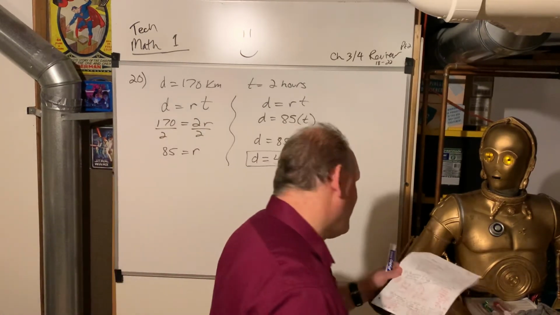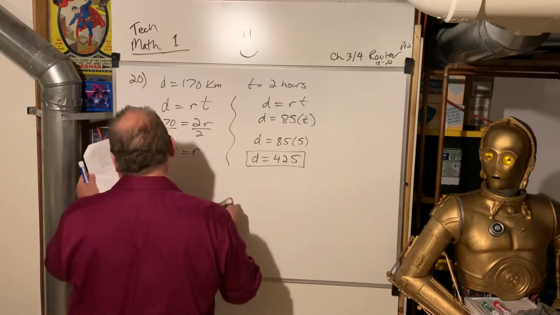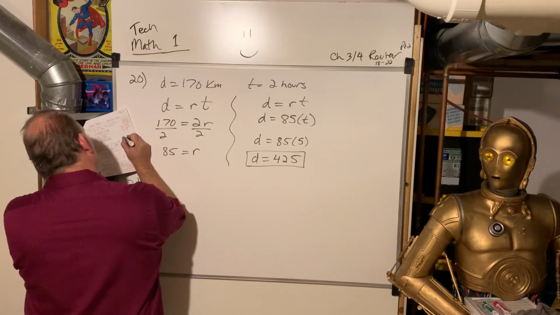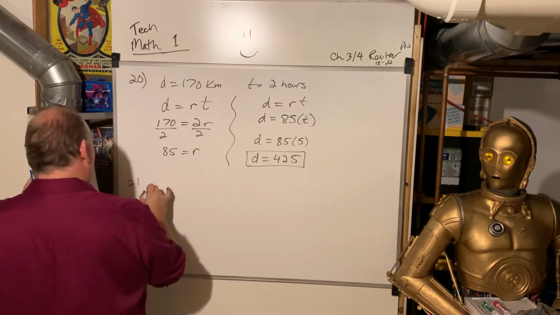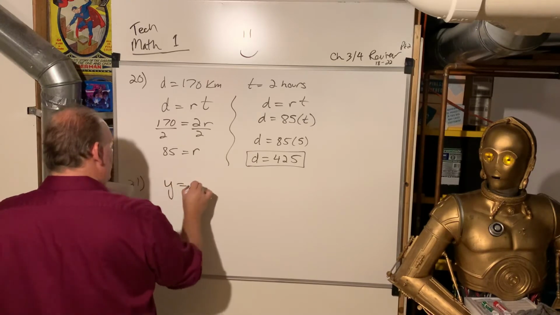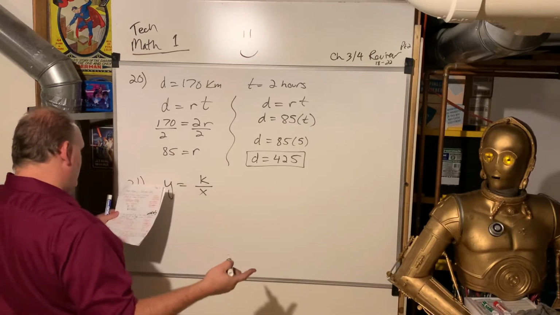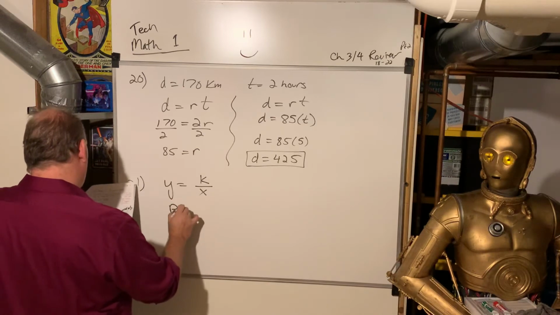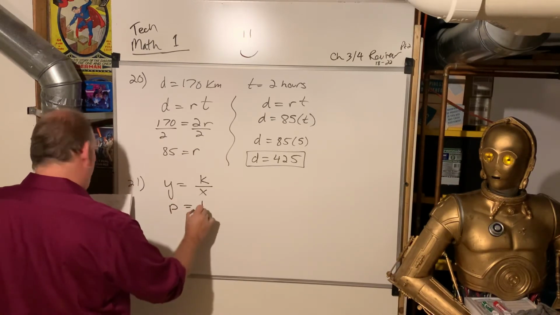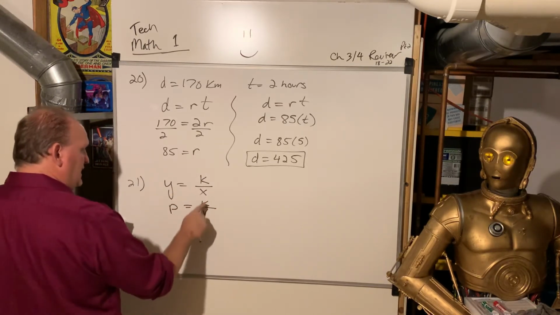All right, so this one is a varies inversely problem. I didn't write that down, a gas varies inversely, but you should have the actual thing written out anyway for you. So varies inversely means this. Remember y equals k divided by x, except this time P varies inversely as the volume V. So instead of y equals k over x, we're going to put p equals k over v.